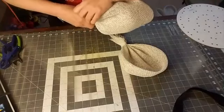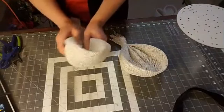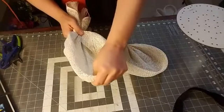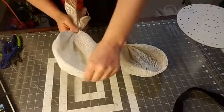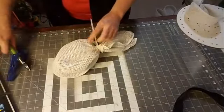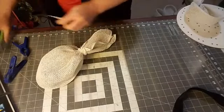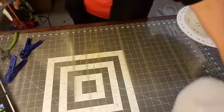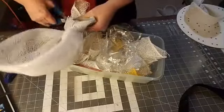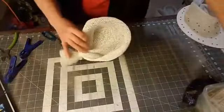Good night, Alice. So, and again, I'm not going to show y'all the whole thing tonight. I'll show y'all the finished product tomorrow. Give that a little pull. All right, there. And tighten. That actually hurt a little bit because that's my knuckle. Okay. And that's it. So I'll show that to y'all one more time. And then that one's done. We're going to cut it off. Okay. And that one's done.